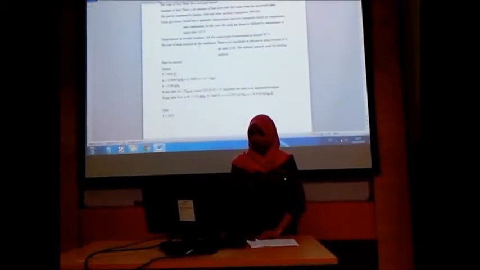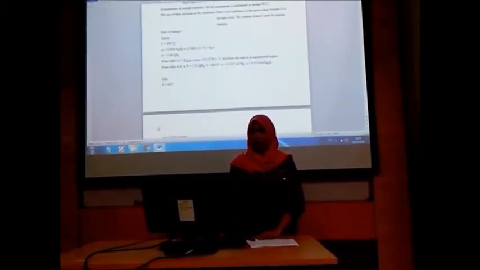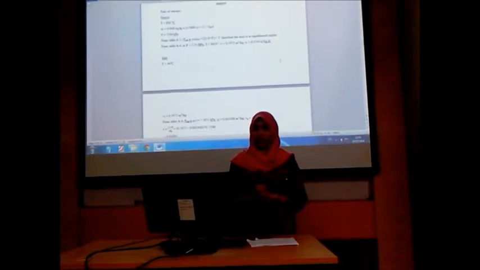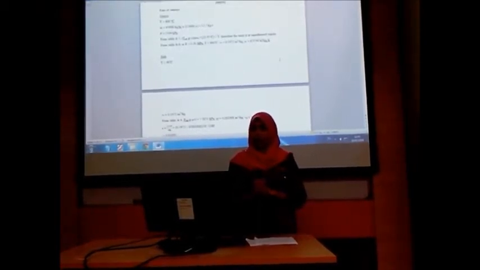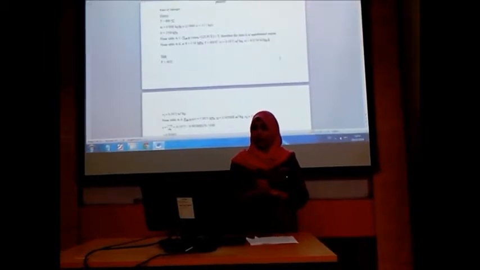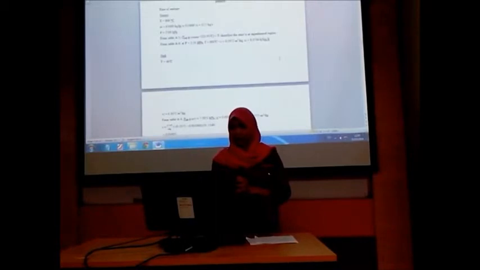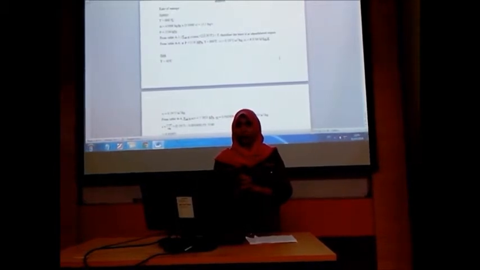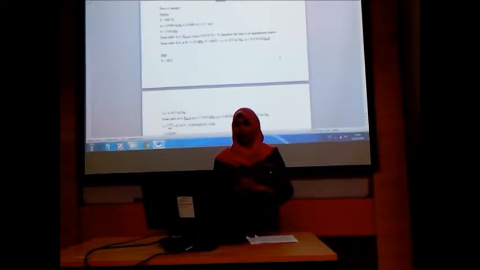The last one is the rate of entropy generation, which has to be calculated using a formula. From here we have the source and the sink. For the source, the data that we have is the temperature, mass flow rate and pressure. From this data we can obtain other data from tables A5 and A6, such as the saturated temperature, and then we can know the state of the material at that point.